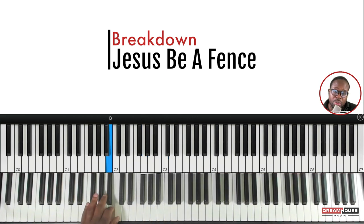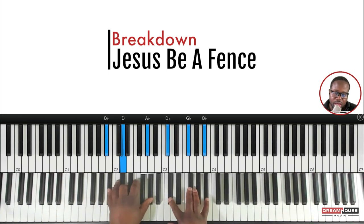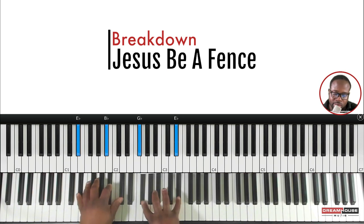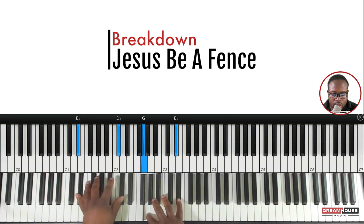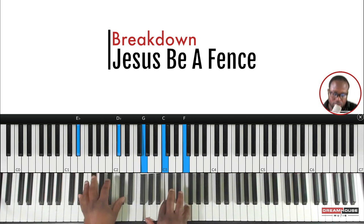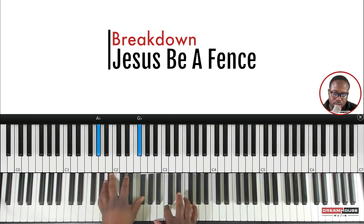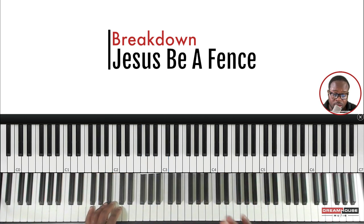The Lord, be a fence all around me every day. Let's do it again. I know he can. I know he will. Fight your battles. And here's the turnaround. Lord be a fence all around me.